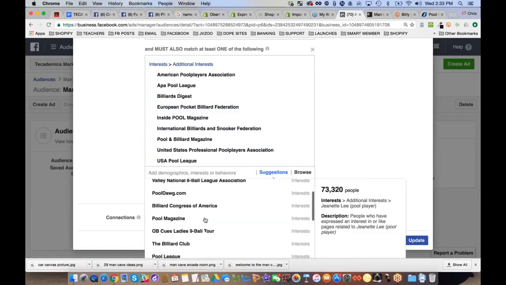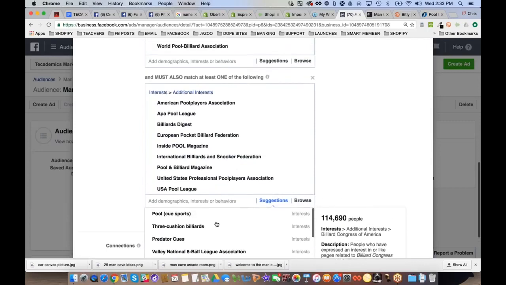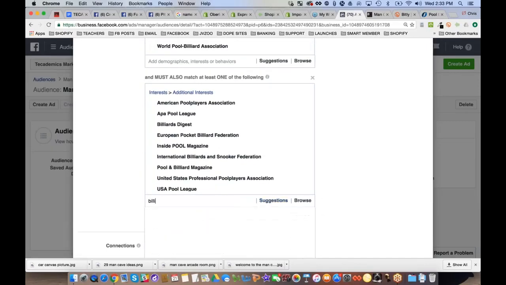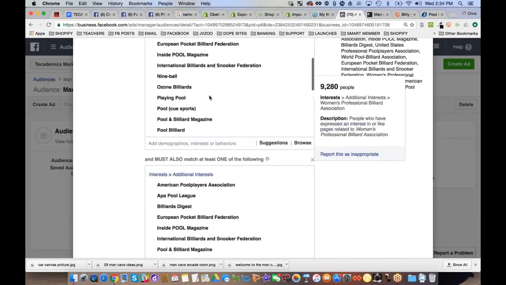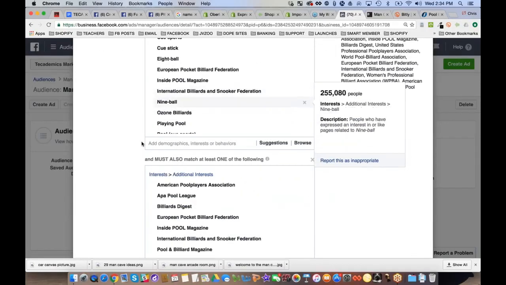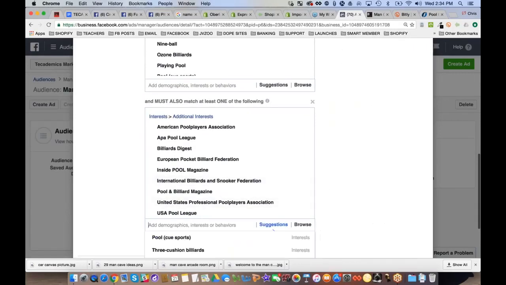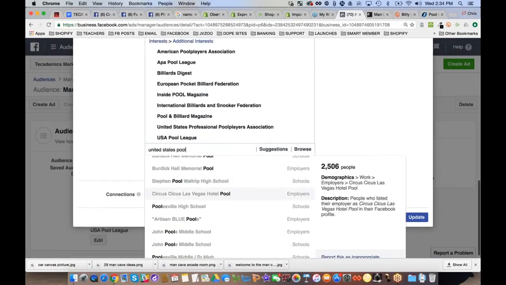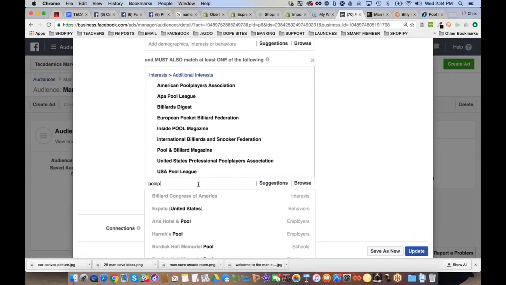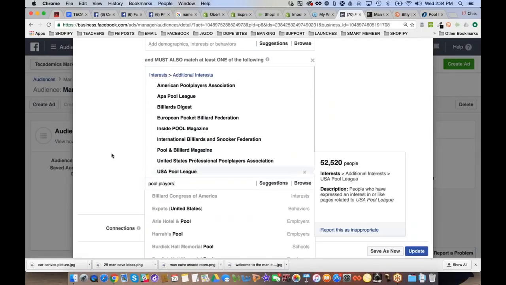So I'm going to look for some more, whatever it might be, and I'm just going with what they're doing. Now, I might even do billiards magazine and see if it comes up. Okay, there's that way to do it. There's also, I can look up here at some of the ones I have in this one up here. International Billiards, maybe, so I can type International Billiards. United States Billiards, United States Pool Players, United States Pool, and you can see what else is in there. You could do Pool Players, and you start to get a way to dive in deep.